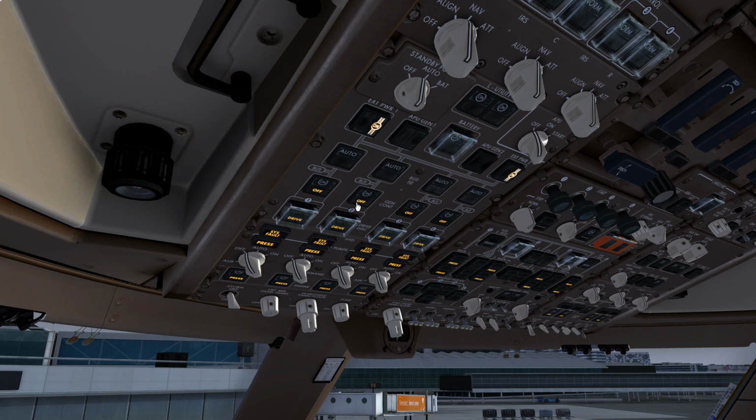Then we have the generator switches, we have them on so that when the engines are running, the generators of the engines will take over. We'll leave the hydraulics at off for the moment, and the demand hydraulics and then the engine hydraulics switches also on, so that the engines take over when hydraulic power from the engines is available.